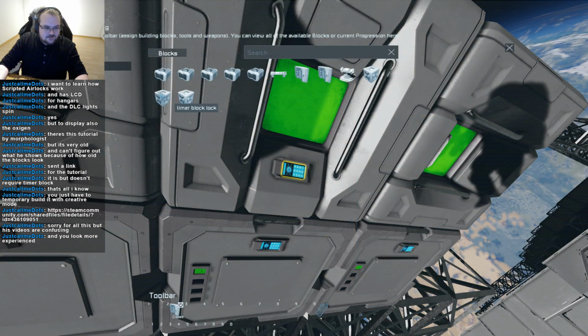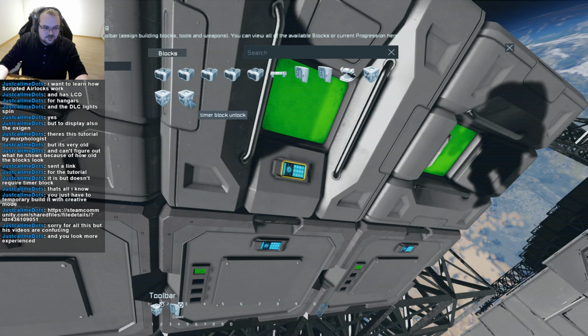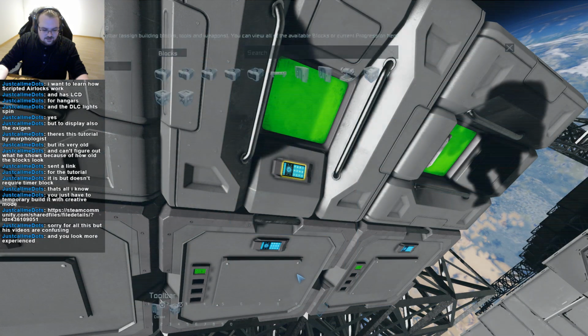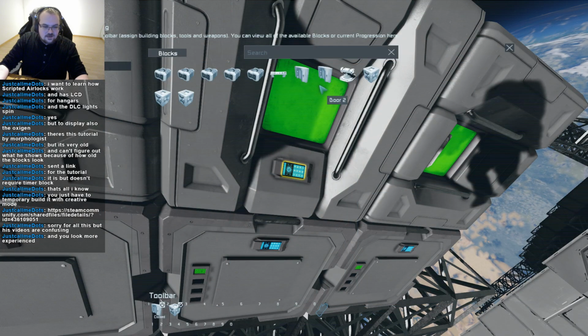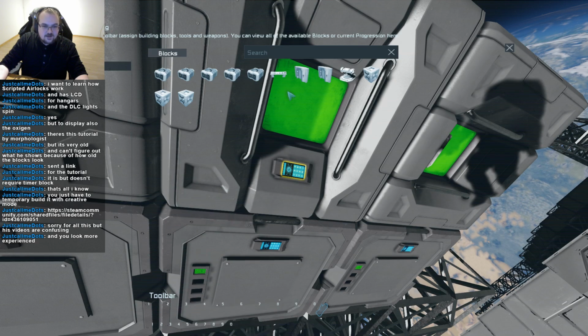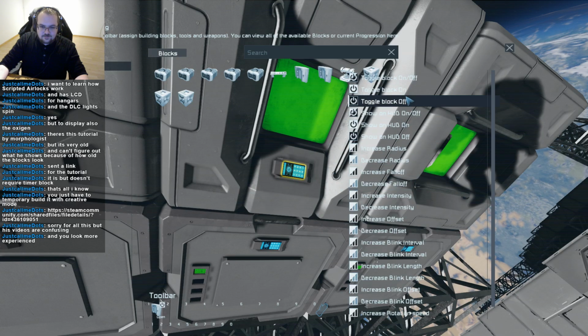Hold on. Timer block. This one starts. Yeah, that's correct. And then timer block unlock after 3 seconds. Let's put it like that. There we go. We need to remove that. We'll open this door and stop the blinky.